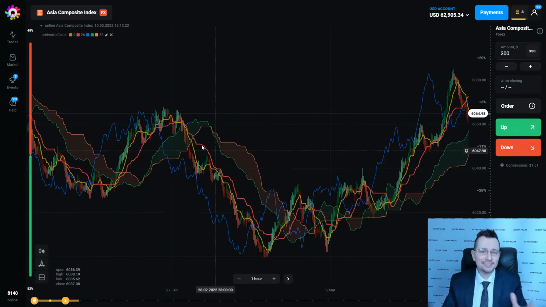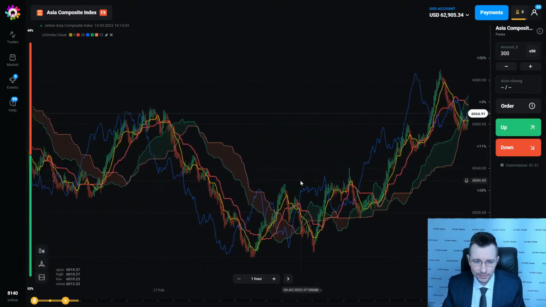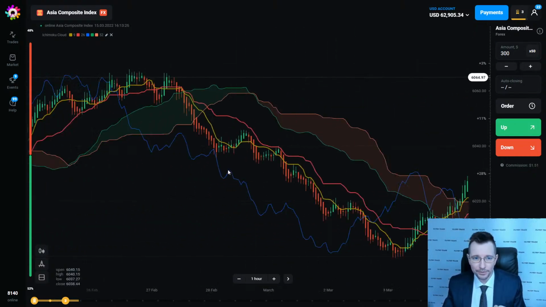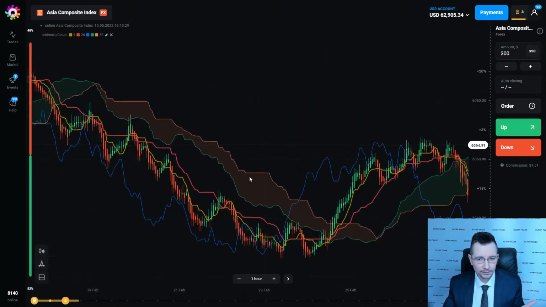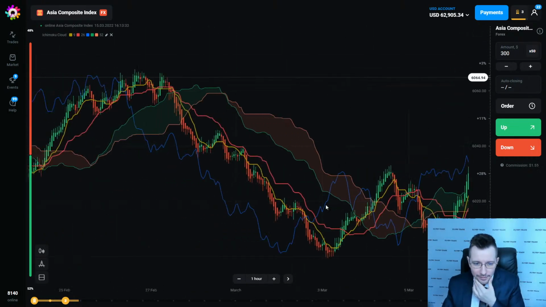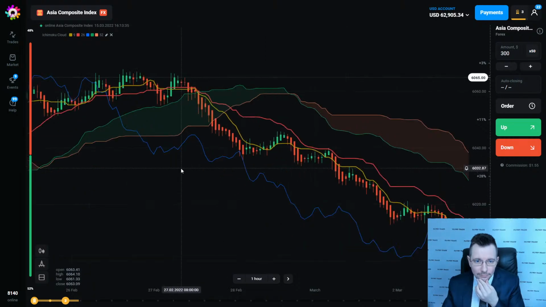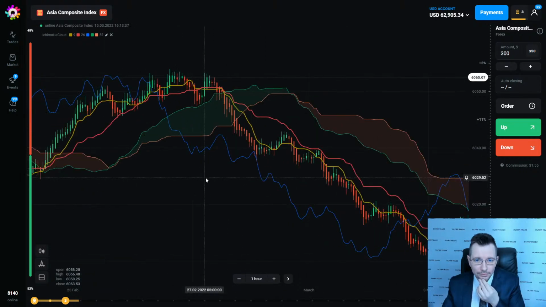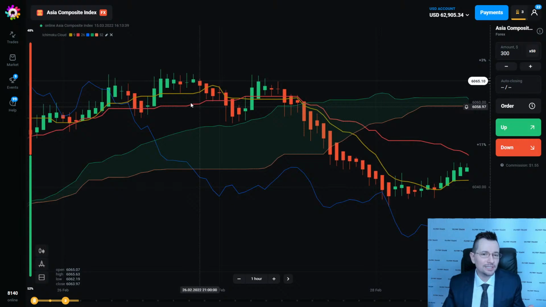So that's the entry point. The entry point was, where was it? The entry point that we had, I lost our area, 12 noon in February. All right, so we'll take this level right here as an entry point as well. So the indicator lines cross. You may open at the same time.